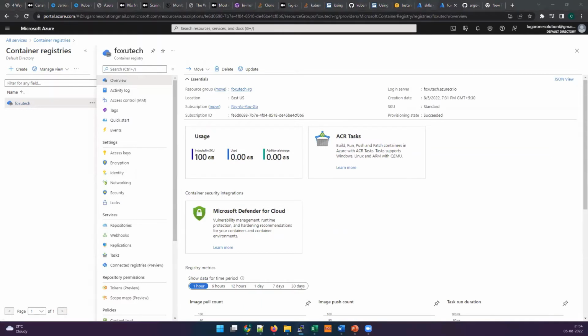In this example, we're going to pull some public image, and we're going to tag that image with this container registry. As I don't have any Dockerfile at this moment, I'll do it this way. If you have a Dockerfile and want to build it, it will be the same. So as I don't have one, I'm going to follow this, but you guys can build it and try it out, right? So let's jump into that.